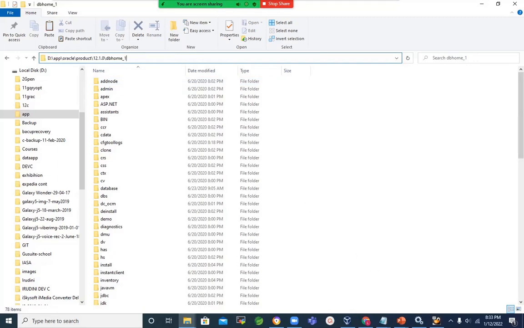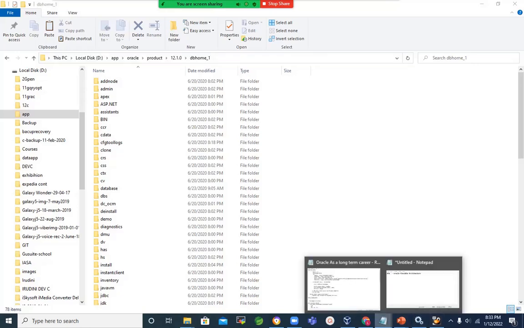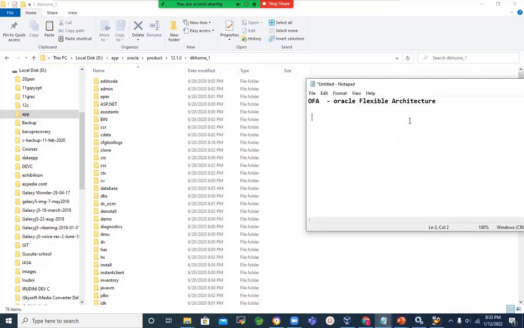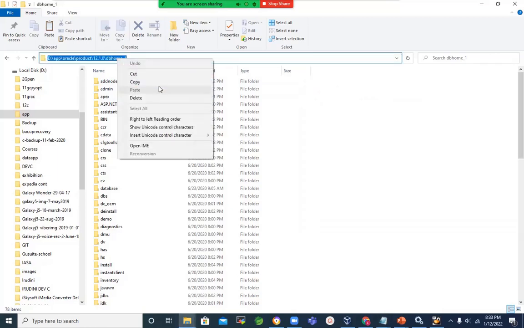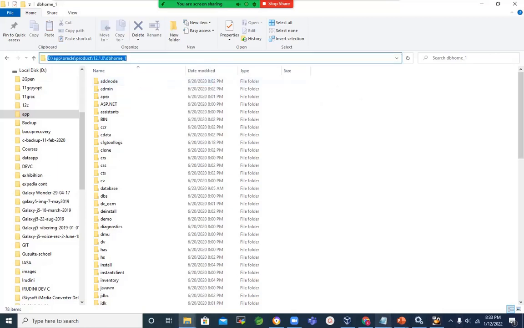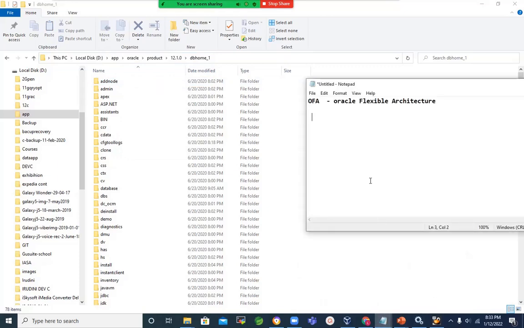As per Oracle Flexible Architecture, this whole folder path, this total path, is known as the Oracle home directory. This is known as Oracle home, because every installation comes with an Oracle home. We can say Oracle 11g home, 12c home, 19c home, 21c home, likewise.